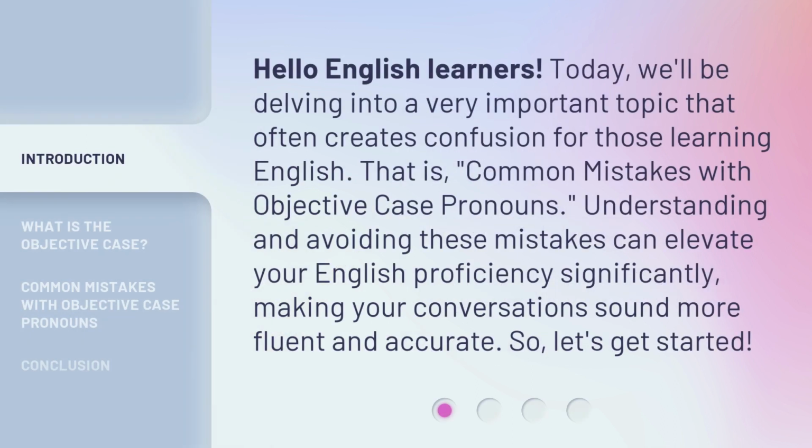Hello, English learners. Today, we'll be delving into a very important topic that often creates confusion for those learning English. That is, common mistakes with objective case pronouns. Understanding and avoiding these mistakes can elevate your English proficiency significantly, making your conversations sound more fluent and accurate. So, let's get started.